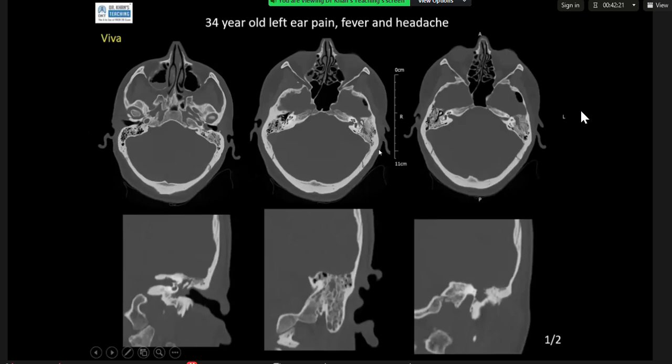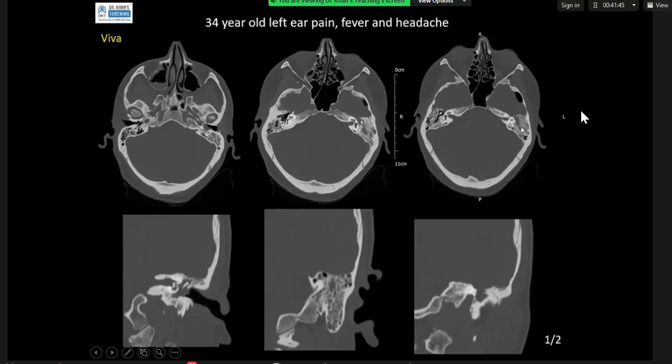So there appears to be a locule of gas within the temporal, within the middle ear cavity, right? Apart from the middle ear, I'm using the wrong word. Middle cranial fossa, right? Okay, yes. Have you seen any bony abnormality? What is your conclusion? What has happened, and what will you do next?